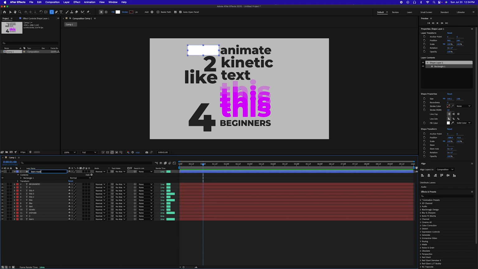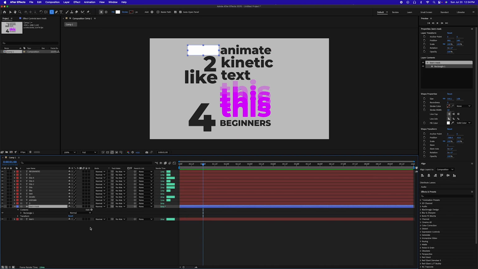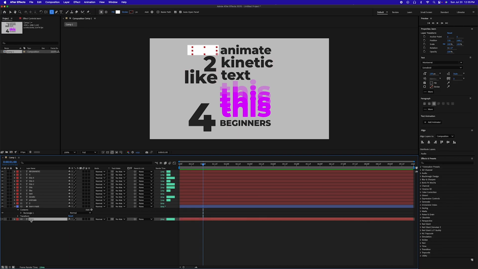Now I hit Command Enter, just enter. And then this I'm going to put down here by my learn. Okay, so now that I have that, I'm going to create a mask. If you don't see this, it's going to be this button here. This is your transfer controls panel. So go ahead and hit that. So under matte, it currently says no matte. Oops, sorry, wrong layer. So we're going to go under learn. Under matte, it says no matte. We're going to change that to learn mask.